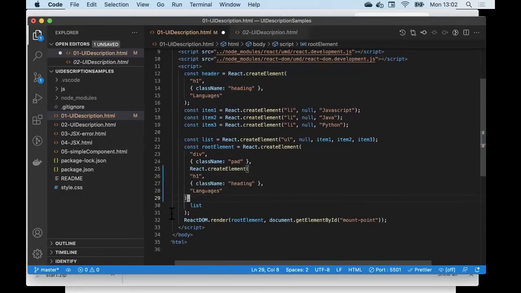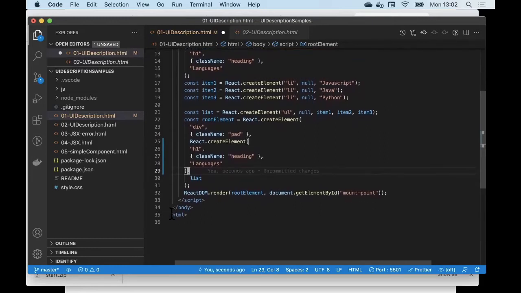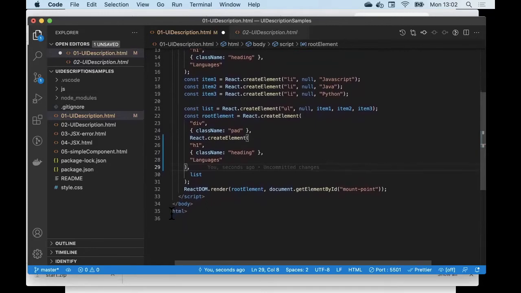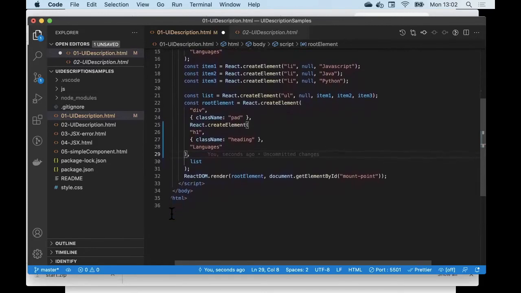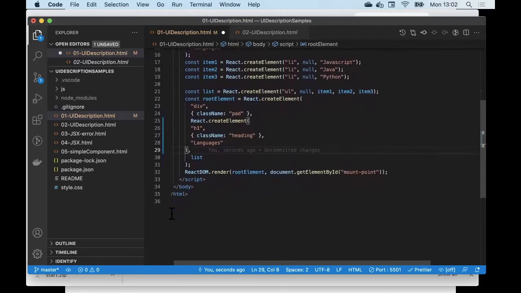and assuming there's no errors, are there any errors? Let's see. I think there is, and I'll just save that.